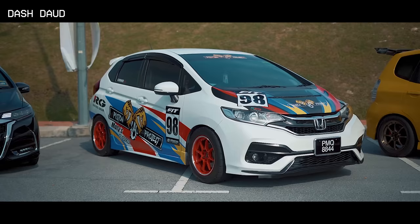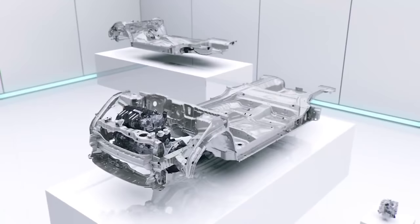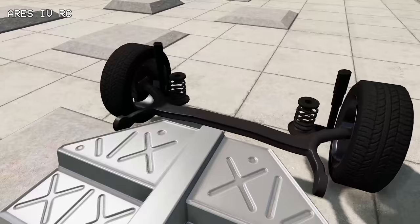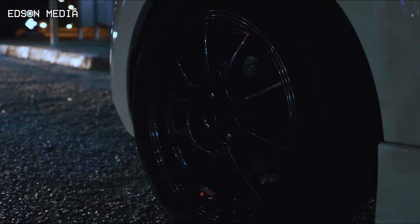Honda is a company built around efficiency. With the third-gen Fit, that's exactly what we got. The L15 engine grabbed an extra cam and 10 more horsepower. The chassis was strengthened yet again with a monocoque and space frame design, making it not only stiffer and thus safer, but slightly lighter than even the first-gen GD3 fully loaded. However, there is one issue with the GK5 — they redesigned the rear suspension to a torsion beam axle. It's a more reliable, more compact, and cheaper system, but at the cost of handling and adjustment capabilities.